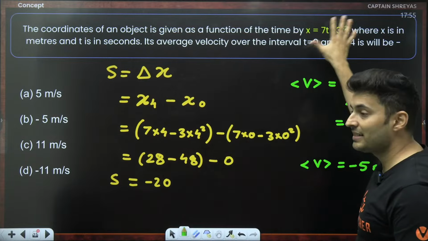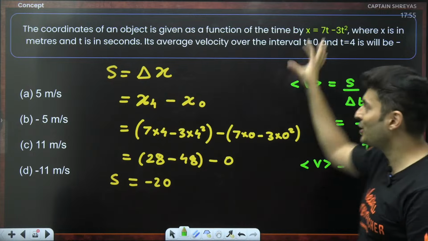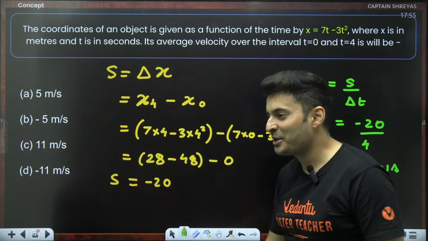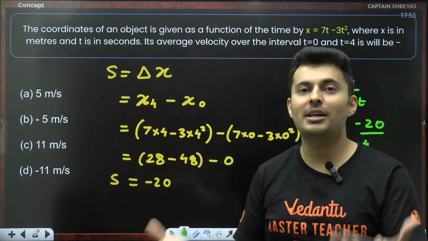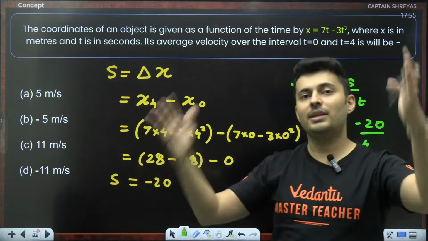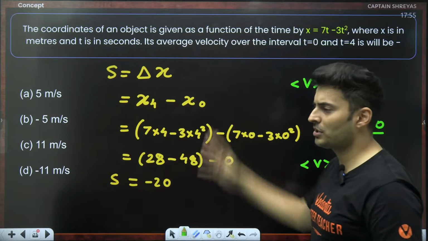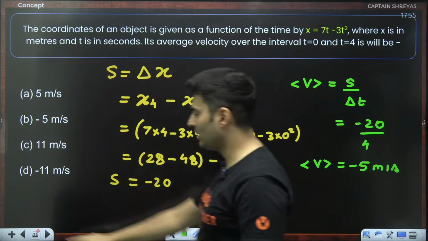So don't get scared when you see such variables. A lot of you might think, sir, derivatives. How many of you thought derivatives was needed here? But that's the best part. In this question, derivatives was not needed. So every time you see x and time, don't think it is a derivative or integration. Don't do such things. That is wrong.